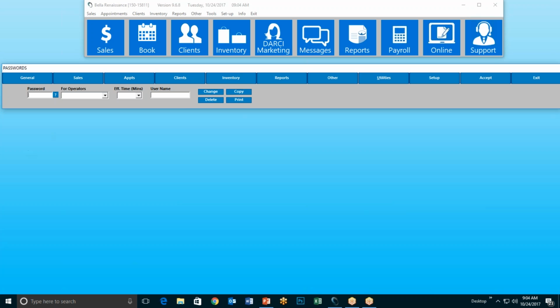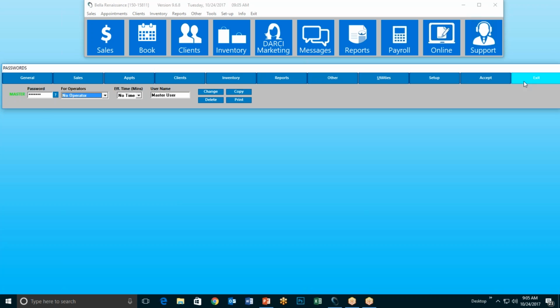So the first thing we need to do is, where it says password here, retype our master password. And when you do that successfully, the word master will appear on the left here in green. So that way you know that you have successfully put in the master password. If you typed in the master password and hit enter and it doesn't show master here, then that means you made a mistake. You didn't put in the right master password. So it must say master in green here. That's how you know you put in the right master password.